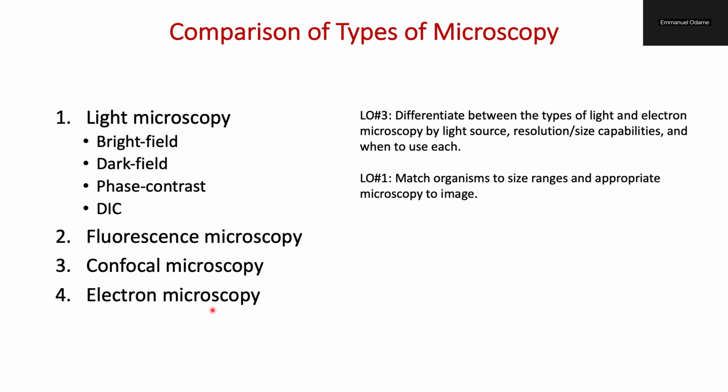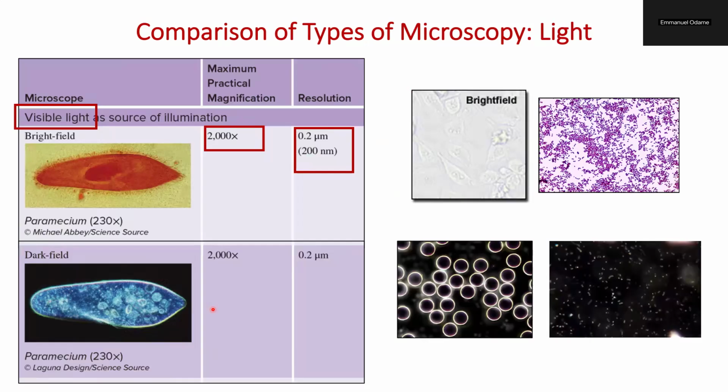Don't worry, I'm not gonna ask you during the exam to name the 4 subtypes, but you just have to have an idea of what they are. So now let's take a good look at them and then discuss. First one we are going to discuss is the light microscope.